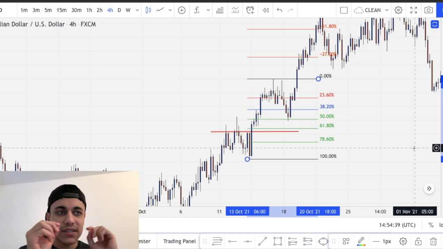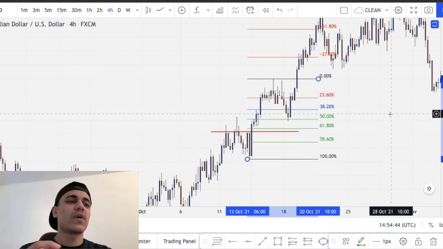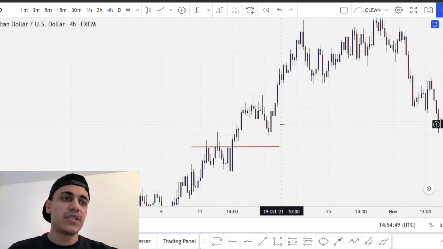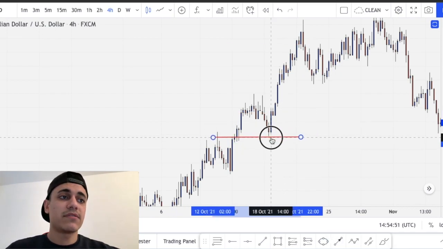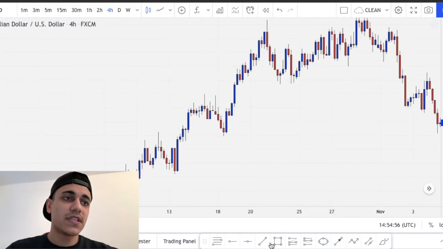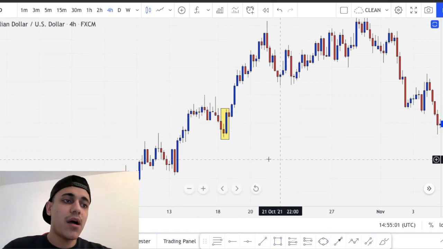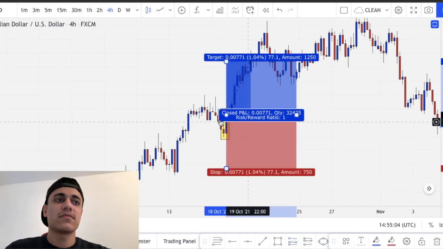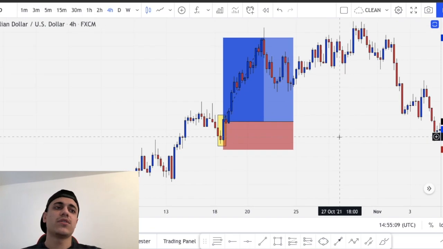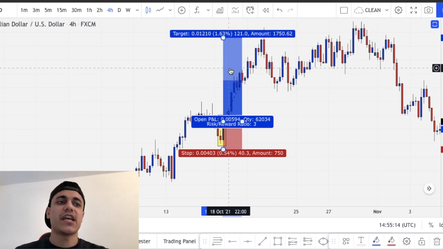Nothing is perfect. The market doesn't do what you think it's going to do. The market will do whatever the hell it wants to do. All we have to do is just adapt and react to the market, not predict it. So the market starts here. It retests the wicks. It gives us a massive bullish engulfing, right? It gives us this beautiful bullish engulfing. I'm in a buy after that. Boom, take profit, stop loss, 1-to-3 risk reward ratio. Beautiful, beautiful trade. This is the important market structure.